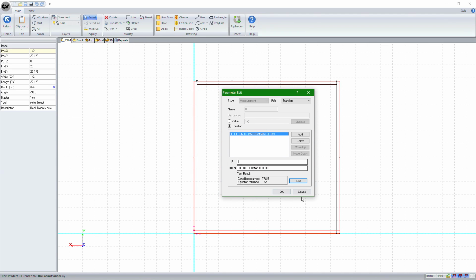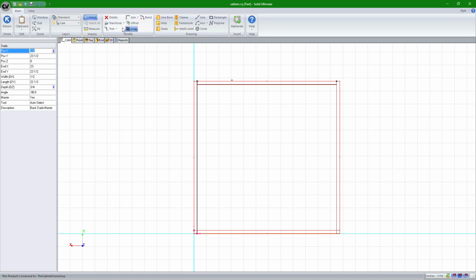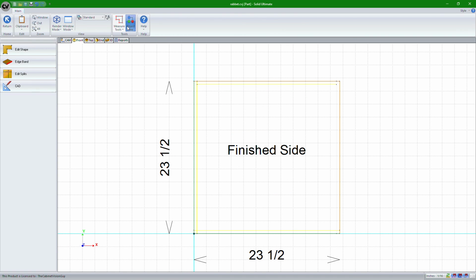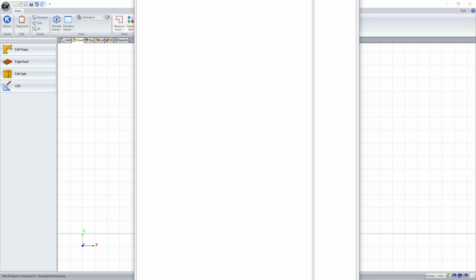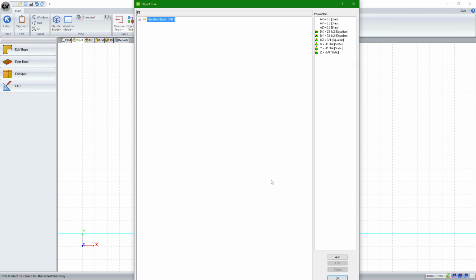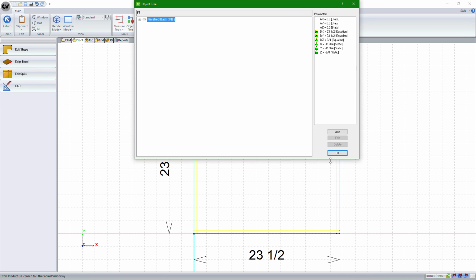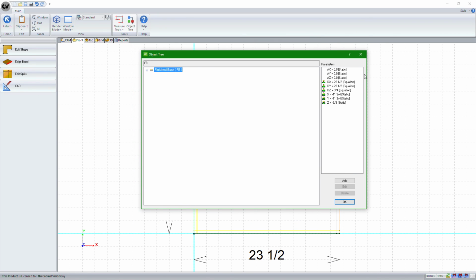That's a lovely feature. If you didn't see what I did there, let's go back to my orthographic viewport where I can open up the object tree. Because I'm running dual monitors, this window kind of moves around a little bit. You can just resize it from the bottom and it snaps right where it needs to go. So I can expand this and select the different one that I want.